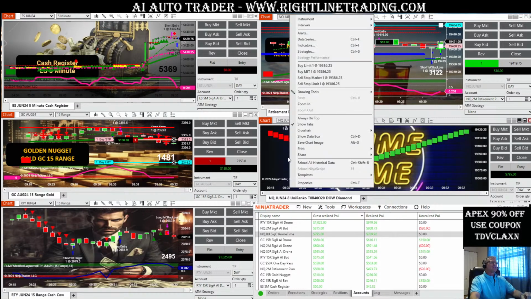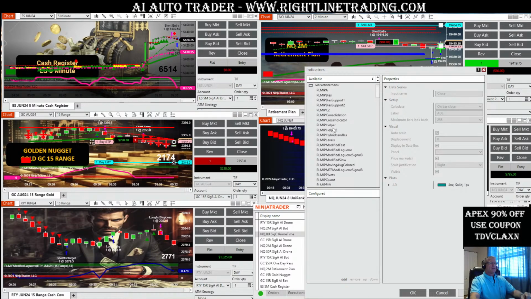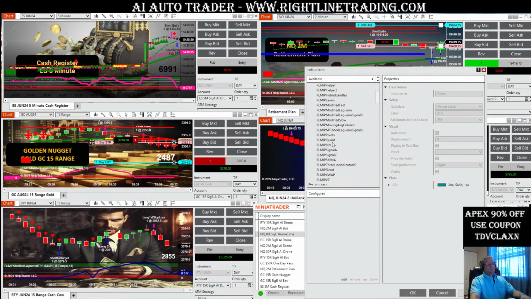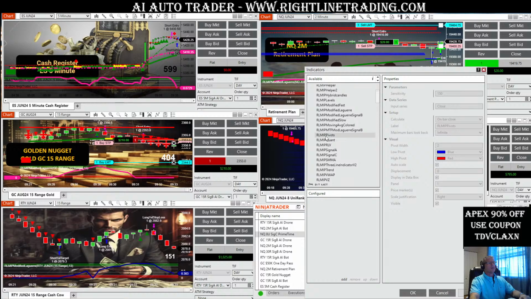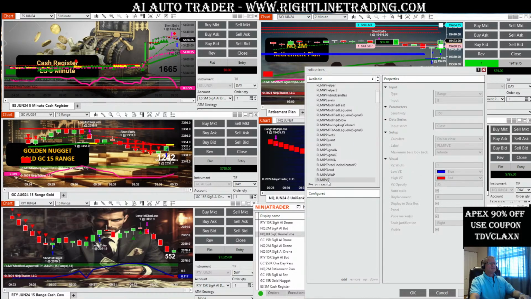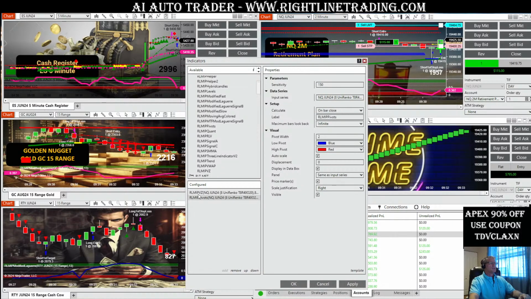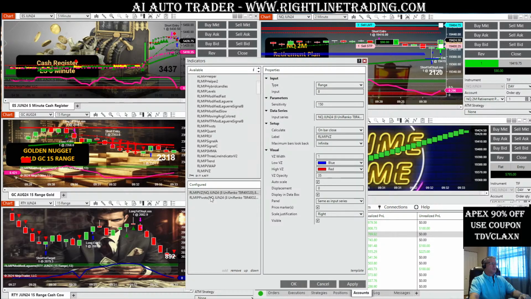Suzanne, the best thing to do is to right-click your chart and go to your indicators. And under the configured list, remove the pivots. This is only for the Unorenko charts. The way they plot the pivots is causing a lot of memory to be used, so we're fixing that now. So if you have pivots on your chart on the Unorenkos, remove the pivots, and also remove the volume zone, the VZ. When you right-click your chart and select indicators, you want to remove specifically these two indicators: the pivots and the VZ indicator. This is only for the Unorenko charts.